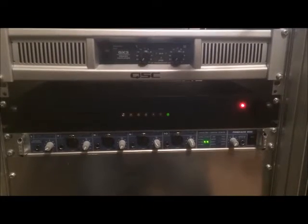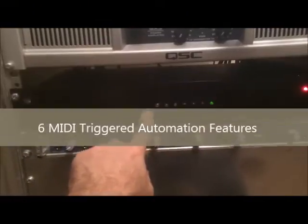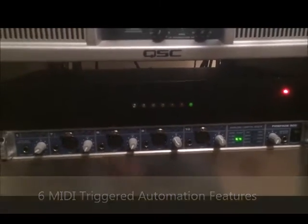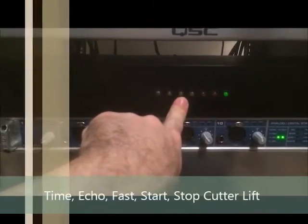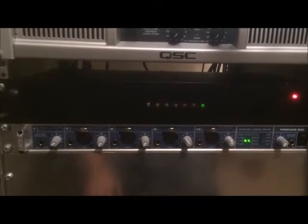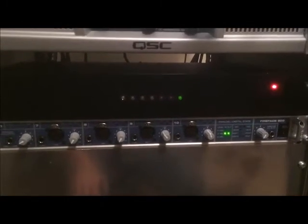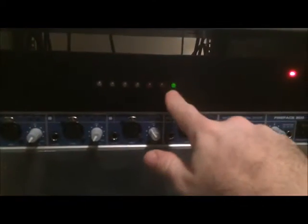So there's the new rack installed, and these are just the indicators for when the relays are being triggered as a result of various note values. So there's six of those: time, echo, fast, start and stop, and cutter head lift. I will be making some nice glossy, laser printed stickers for the interface panel, but for now I'm just sticking with functionality. I don't really care about aesthetics.